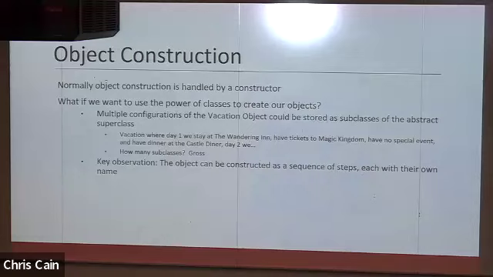Seems to make sense. We would have methods like build day, add hotel, things like this that would allow you to, as you get that information, add it to the object. Each method becomes a part of the constructor of the object. Then you could add something like a Boolean complete vacation, and you won't return the object back to the user until you have a complete vacation with all of the associated components.